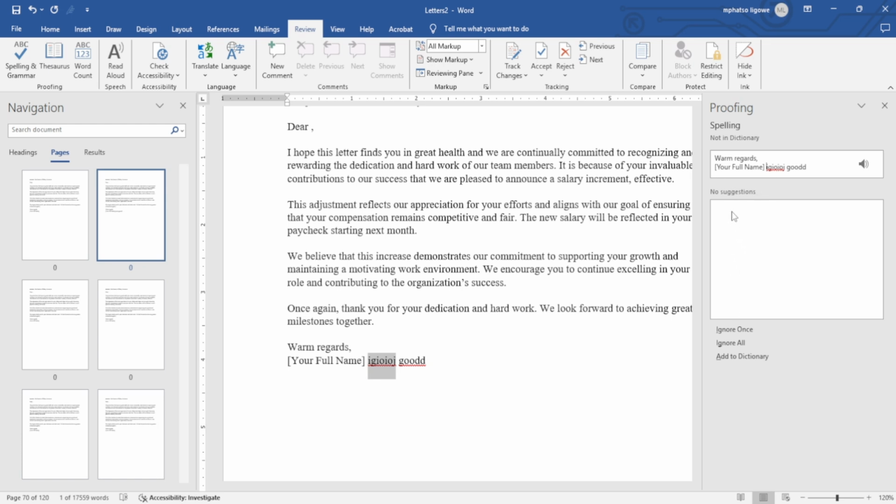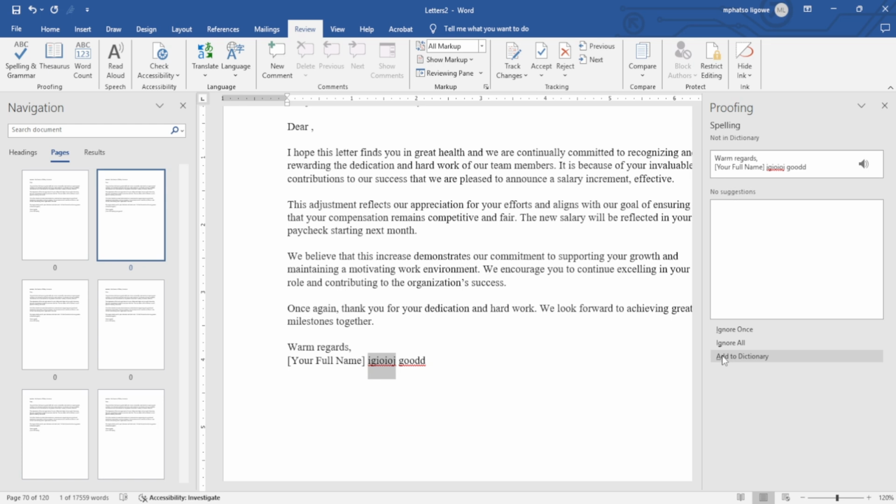After clicking, you will see changes on your pages, and if the spelling is right, maybe it's a name but the grammar checker has found it to be wrong, all you need to do is just click ignore once. If the name has been written so many times, you can click ignore all. Or maybe you are going to be writing the name again in other document, you can just add it to your dictionary here. You just click add dictionary. It will be added to your dictionary.